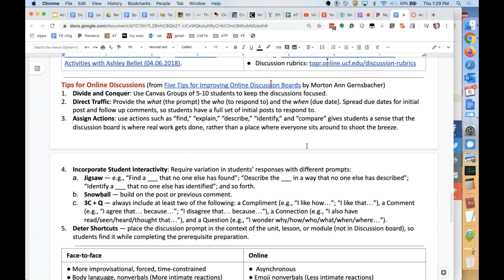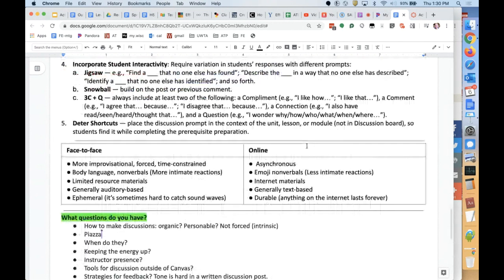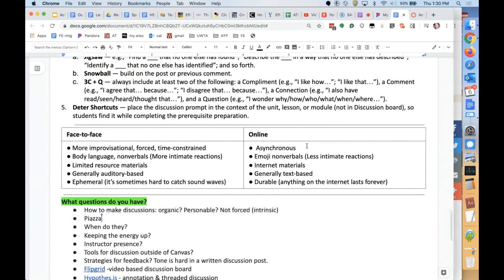How many of you are familiar with the SAMR model? S-A-M-R. The S stands for substitution. We get a new technology and we say, oh, I can do this here. We've got this online environment. Let's substitute discussions, face-to-face, nonverbals, all of these things that we have a list of, and you can add to this if you'd like. What are the differences between face-to-face versus online? There are some affordances in this medium, some affordances in that medium. They're different. But what can we do to substitute, right?